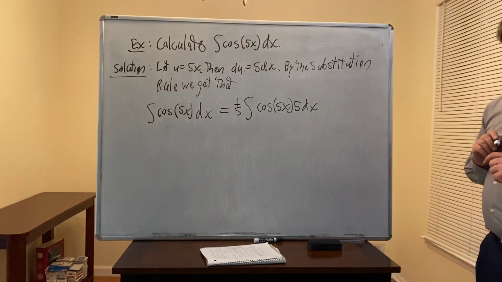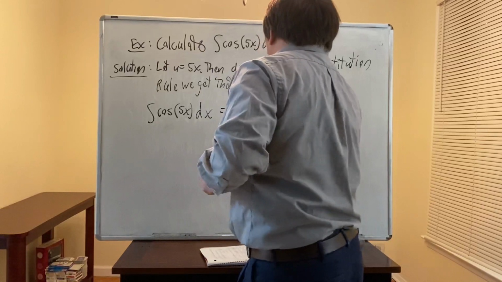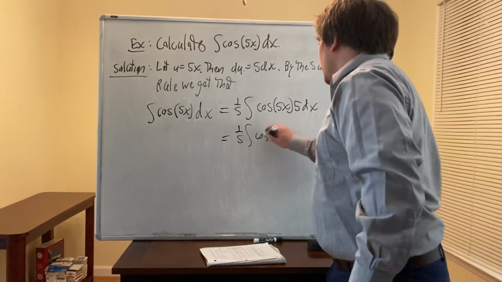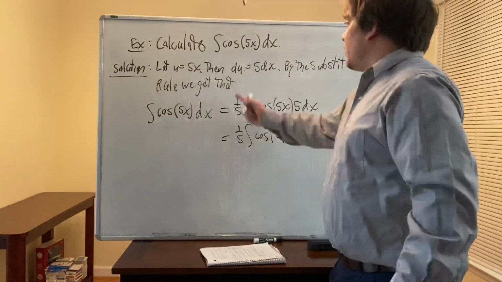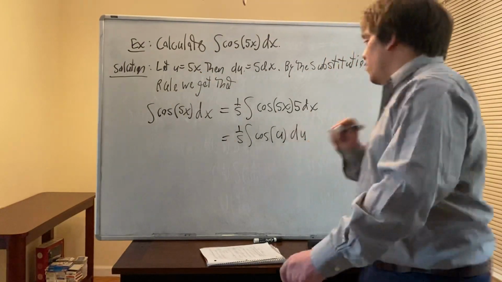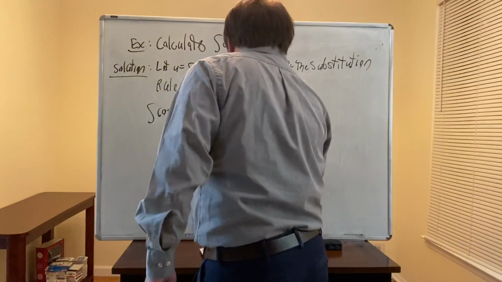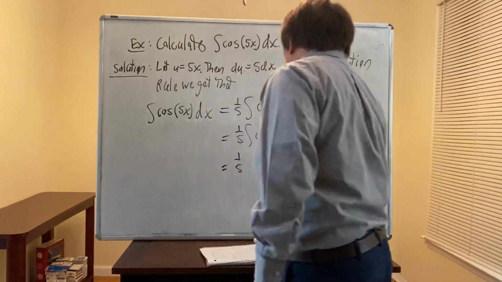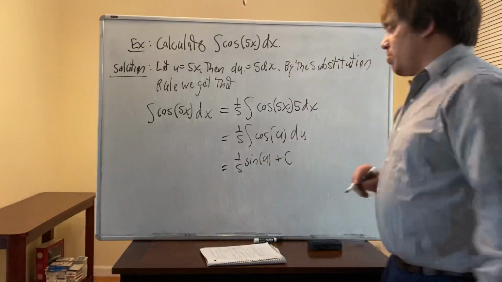Okay, this is almost the exact same thing. So this is equal to, now I'm going to use u substitution. This is 1/5 the integral of cosine of 5x. What's 5x? 5x is u, so that's cosine of u. 5 dx is du. So that's 1/5 cosine of u du. That's equal to 1/5 times the integral of cosine of u, which is sine u, and then plus c. I'm just going to do plus c here.